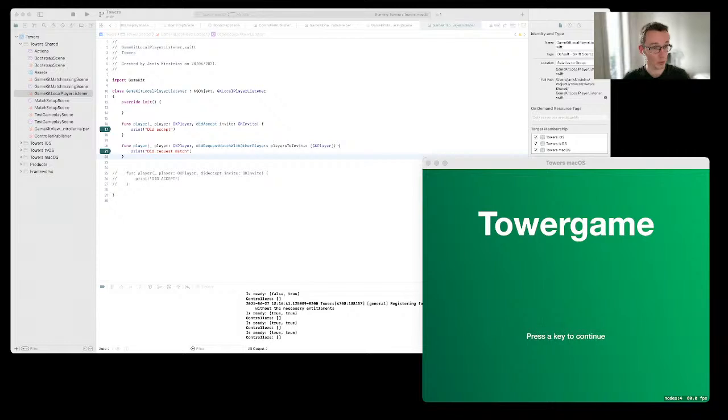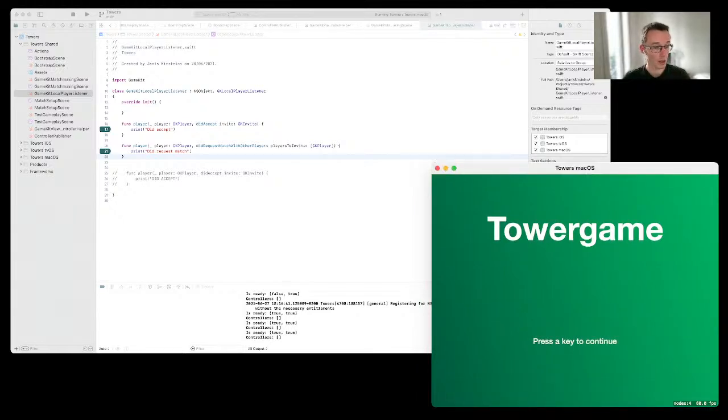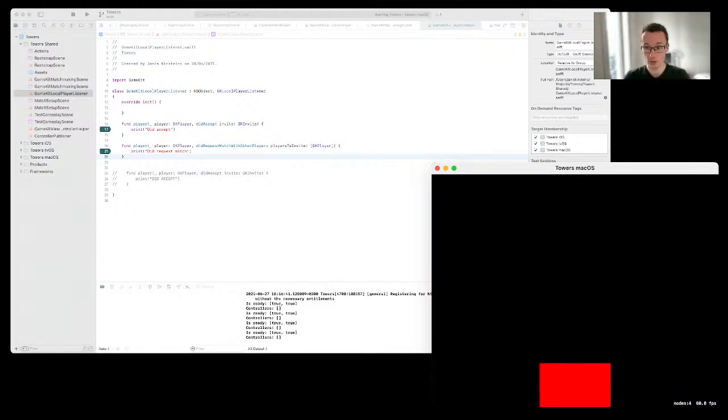So today, what I want to do is find out how to use GameKit. No, not GameKit, SpriteKit, to basically generate a piece, like a Tetris piece, that just falls to the ground. That's it. And this is going to be the scene. So I want the new piece to spawn somewhere at the top of the window, and then gently float down until it hits the red base. And that would already be pretty dope, I think.